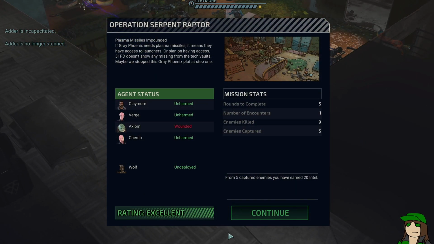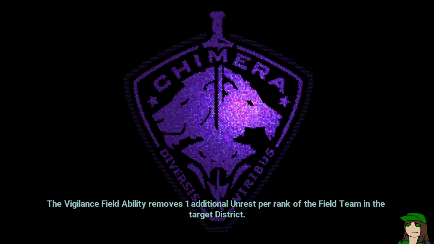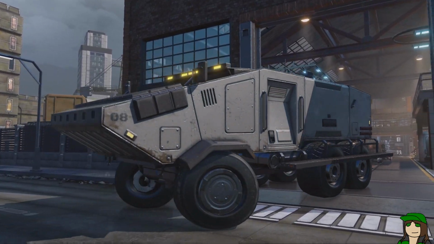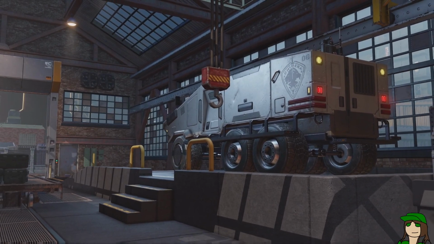Good. Plasma missiles impounded. If Grey Phoenix needed plasma missiles, it means they have access to launchers, or plan on having access. Through MPD doesn't show any missing from tech vaults. Maybe we stop this Grey Phoenix plot at step one. And we captured just enough enemies for guaranteed stuff. Wonderful! Wonderful! Yeah, everything points to the Grey Phoenix just wanting a spaceship.